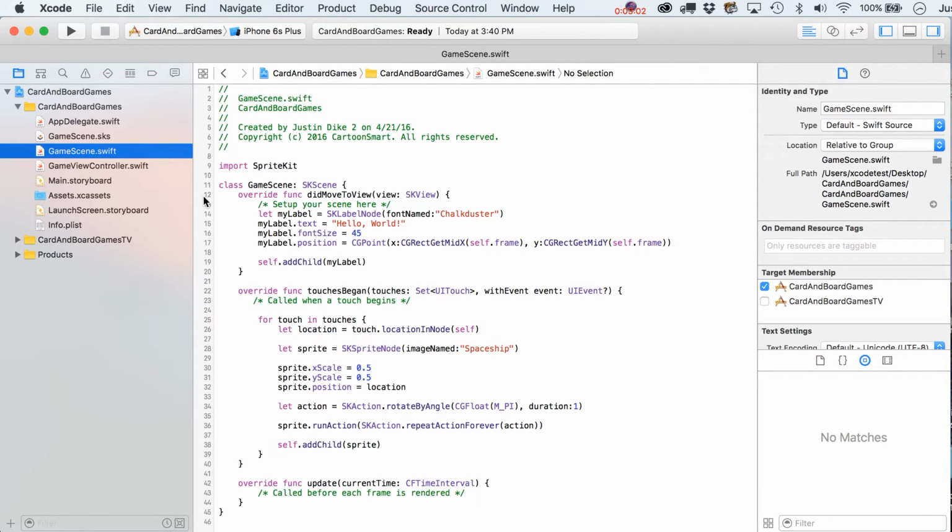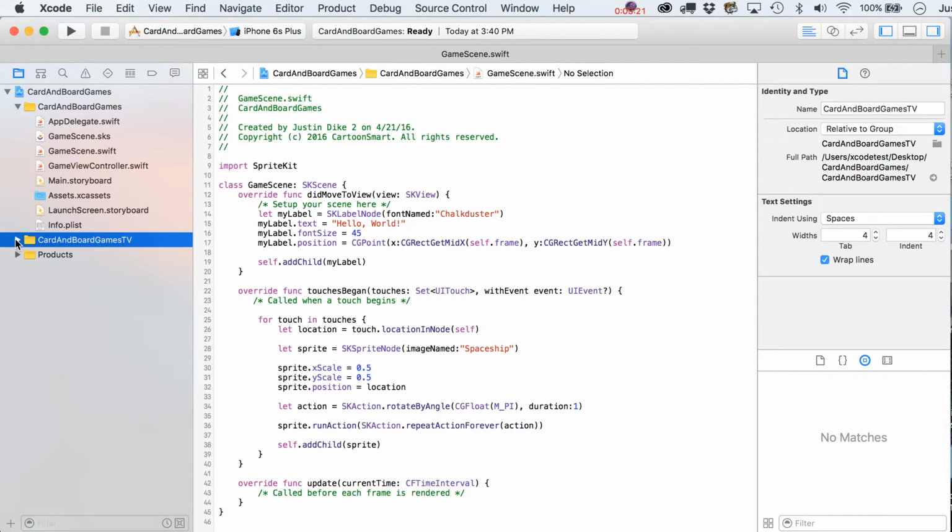One of the main things that we're going to be looking at, though, is opening up the right initial scene file based on a particular device, and then we're also going to look at bringing in assets for one device or another. And by the way, I should point out too that you'll notice that we did get this other folder over here, or grouping of assets for the TV.